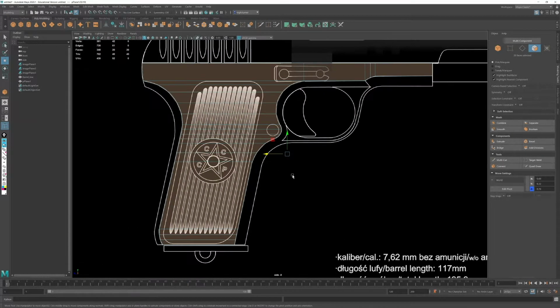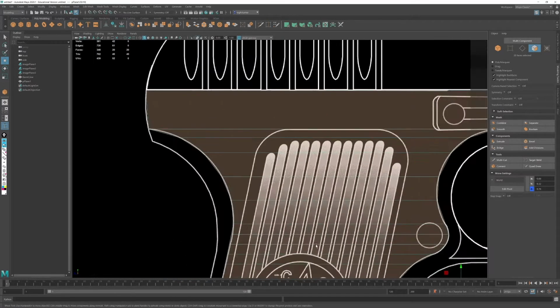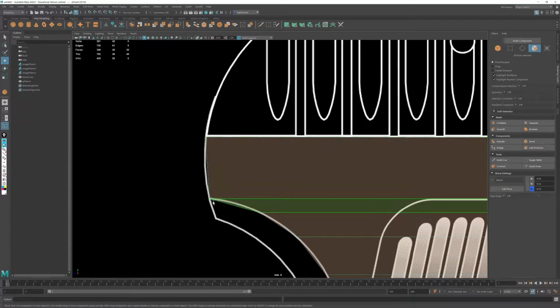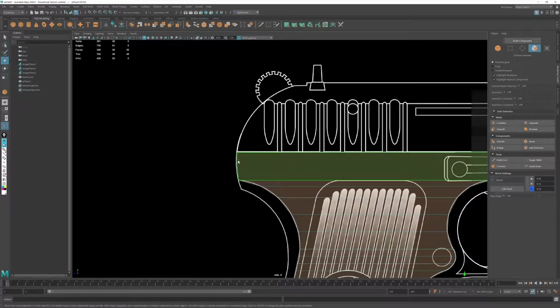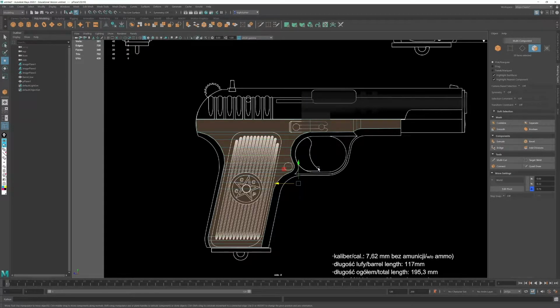So if I go to face mode and I select this, we can see just how accurate to the shape I've got this, which looks pretty close. It's not too bad. Now, because of the way that I modeled this, using these extrusions by starting with a plane and extruding out and extruding out and extruding out, this whole thing is quadrilaterals, which means I really shouldn't have to make any changes to this. There are some places where I might end up having to add more to it. Again, I'm a little off curve here, and since the back of this gun is so completely round, that may be something I need to do, but for the most part, this is pretty good.